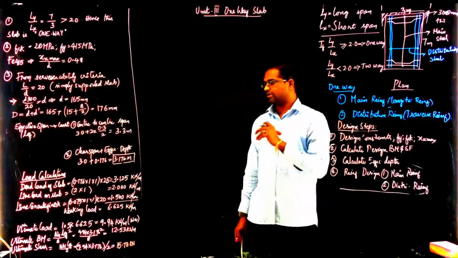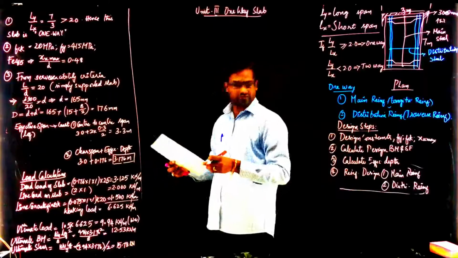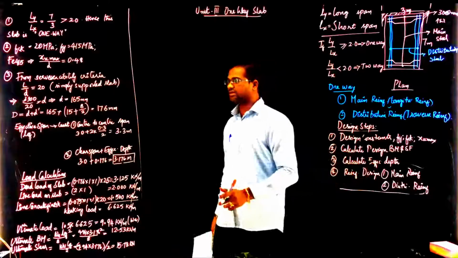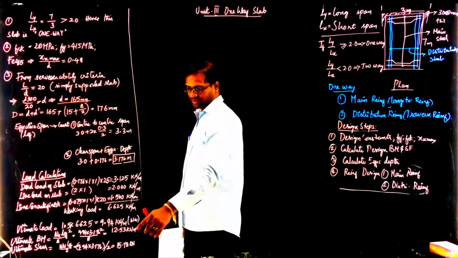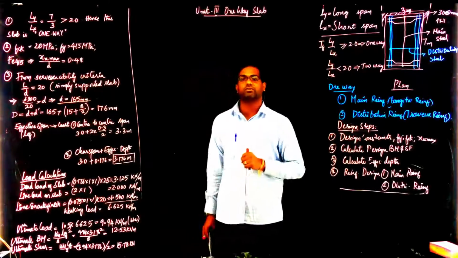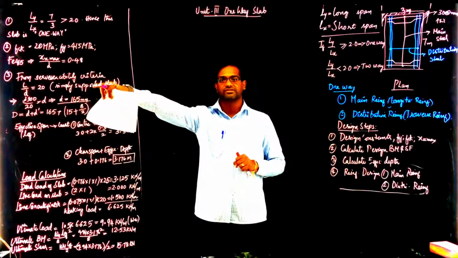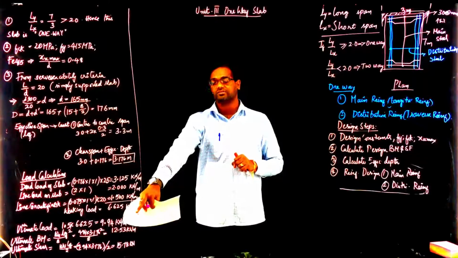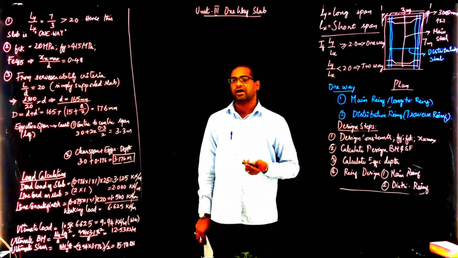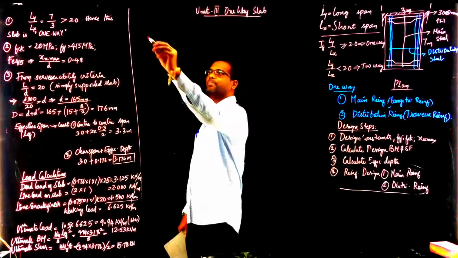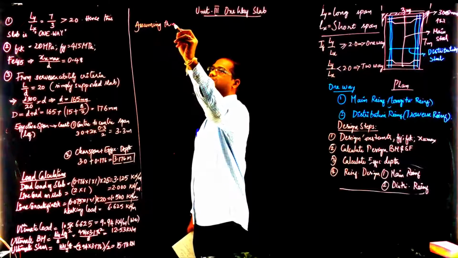So you have got the ultimate bending moment and ultimate shear. Now you need to check whether this D provided is good enough to take the 12.53 kilonewton meter, because you have assumed it from serviceability criteria, you have not designed it. So now you have to design the depth for 12.53 and check whether it is suitable or not. We will check it by assuming this section as a balanced section.